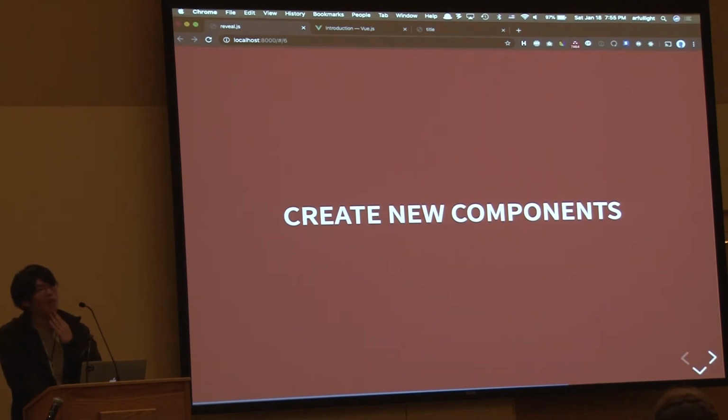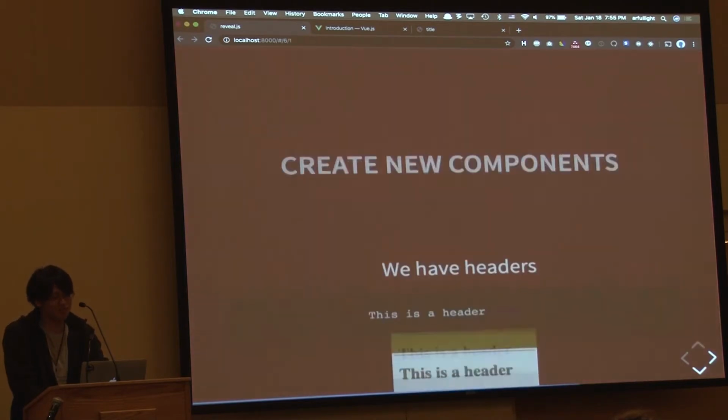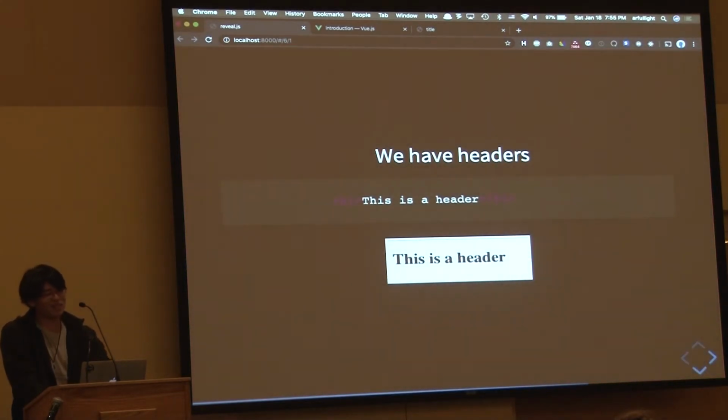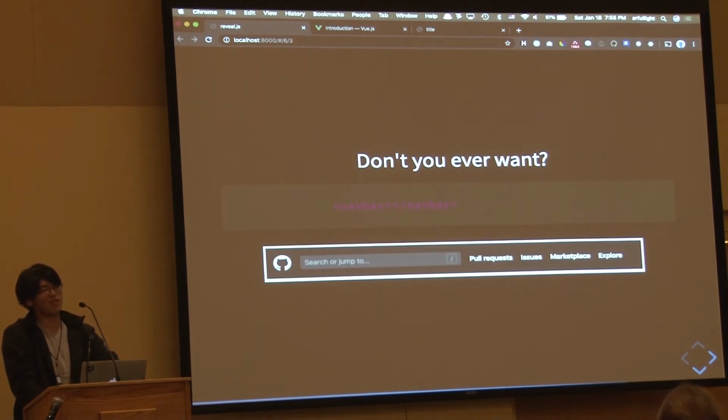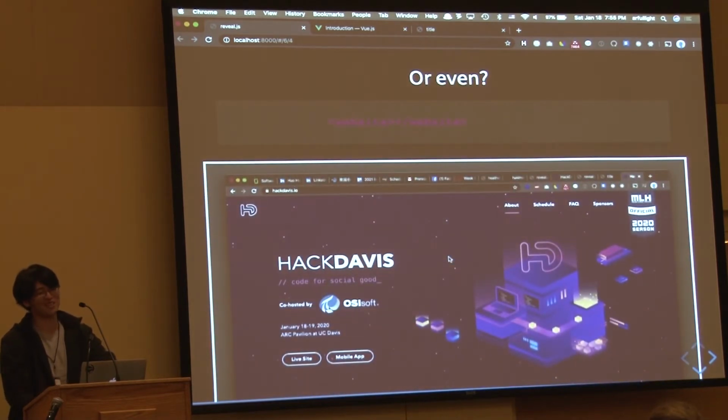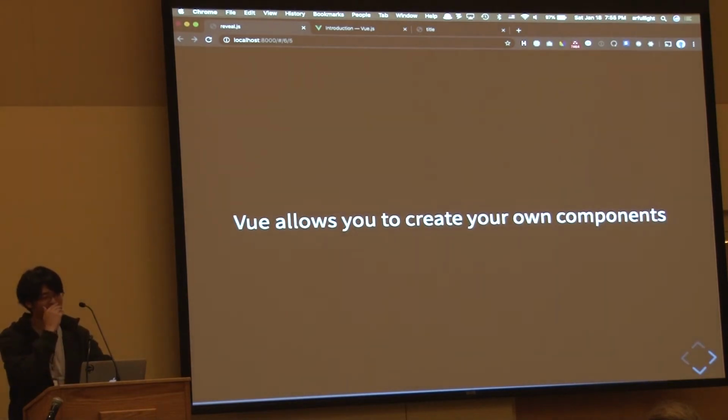So I'm not sure if you guys have the same feeling when I'm doing web dev. You know that we have h1 tags, headers, h2, h3, and then we have buttons that you can just use button, and then you can have the predefined stuff. But don't you want something just like a nav bar, and then you can show something like this? Or maybe something called a website, and then you can just have predefined stuff. So Vue actually allows you to do some sort of things like that.